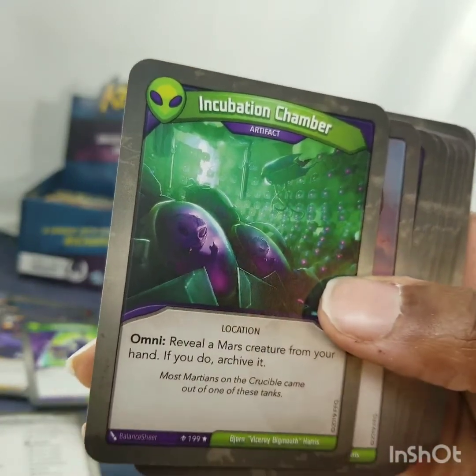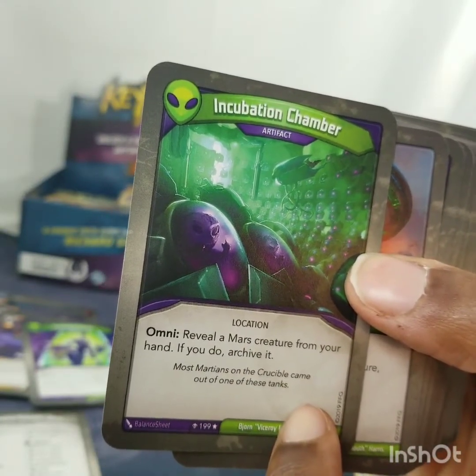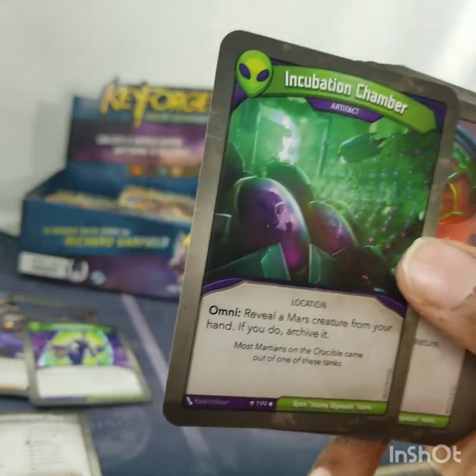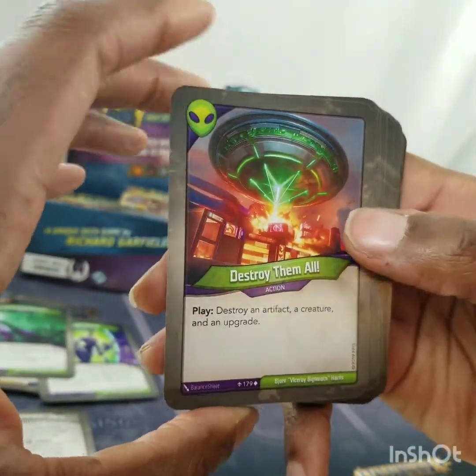This deck might be like an 80 SAS. We'll see in a second, because the power is to reveal a Mars creature from your hand, and if you do, archive it. It's like you're getting to cheat in the Mars whenever you want to have a great Mars turn. Okay, then we got Destroy Them All action. Destroy an artifact, a creature, and an upgrade.